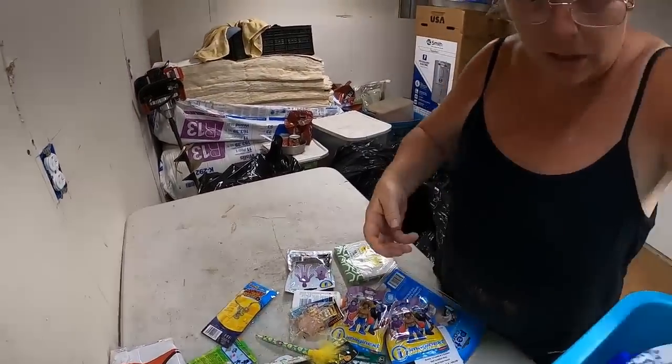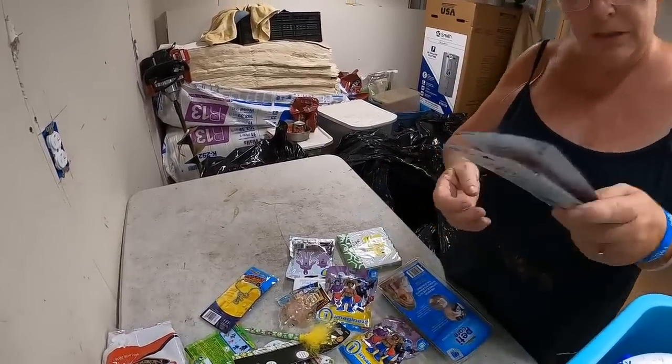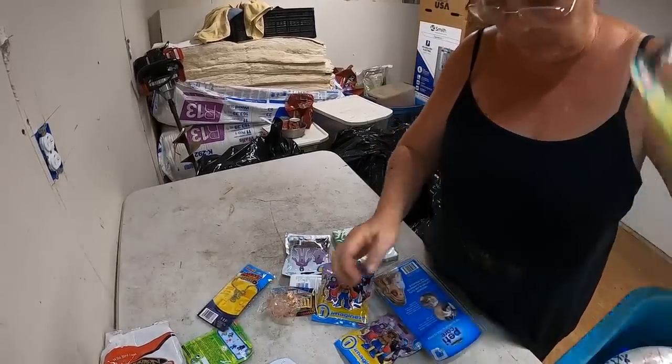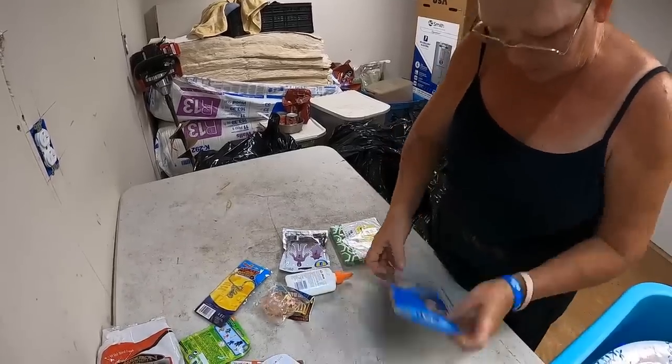Gift bags. Boy, this is filling up a whole tote, y'all. Pins. Let's see. Another pin, emoji pin. Toys for the kids. Let's see.